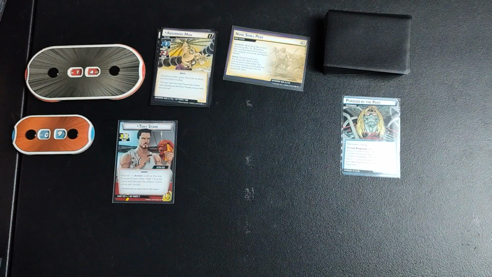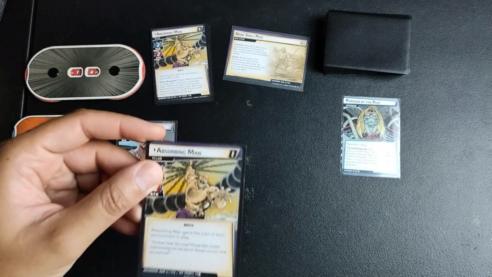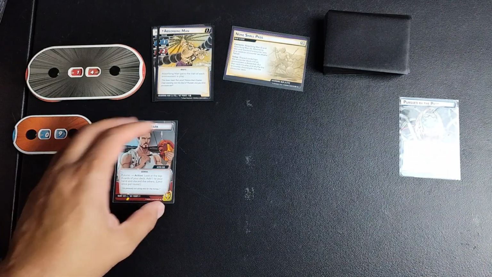So, let's introduce our villain. He's the second villain of the Rise of the Red Skull box, Absorbing Man. He gets the trait of every environment in play. We don't have to worry about that until he starts getting environments, and then it's going to be a pain.